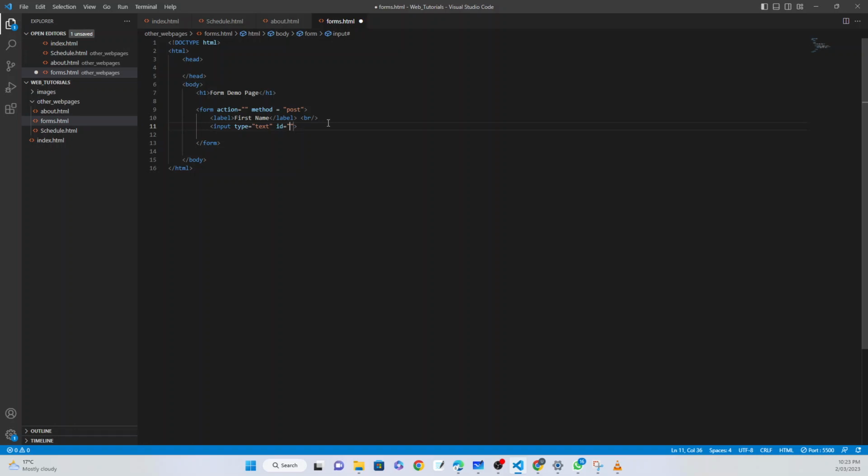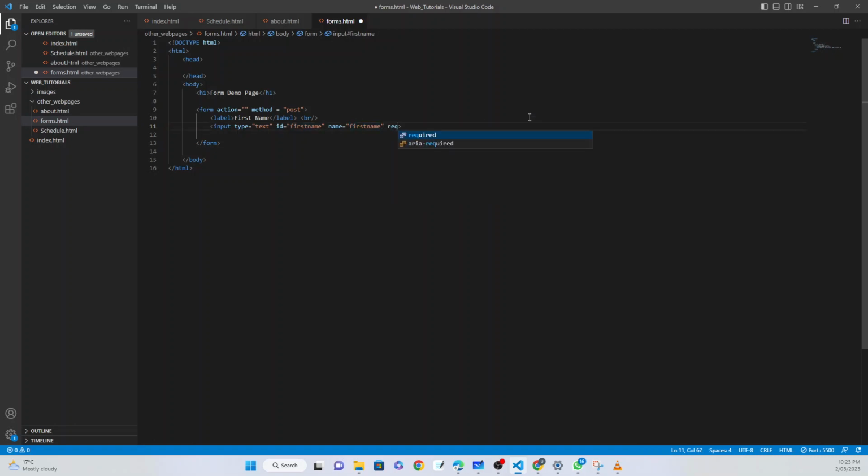ID is a very common attribute among many different tags. For our case, we'll name it ID, and name is just another attribute, used if you're sending data from one page to another and things like that. But ID is the unique identifier. In most cases, you would name them the same.